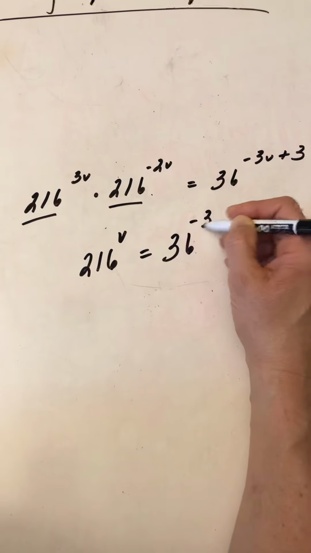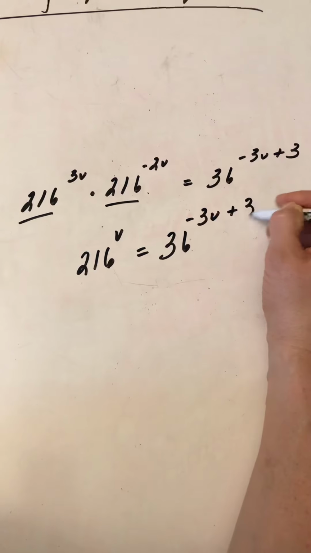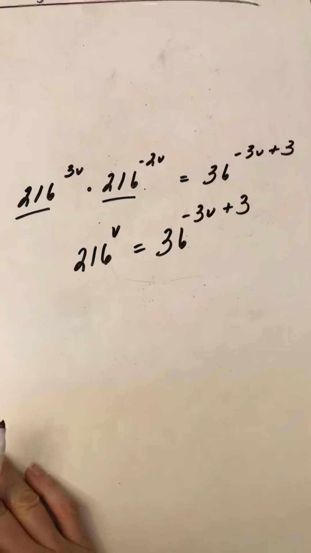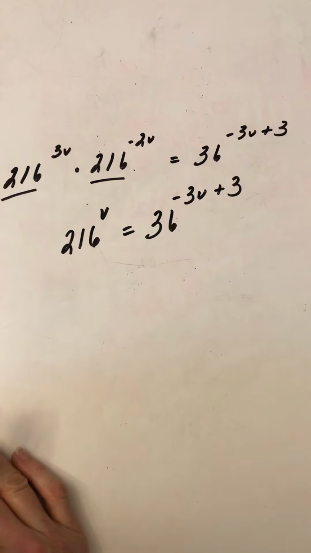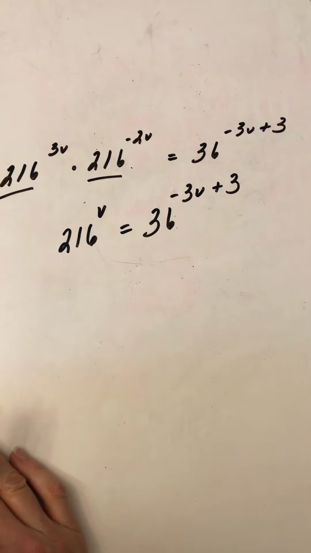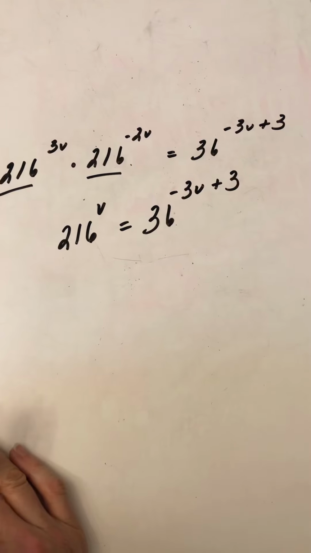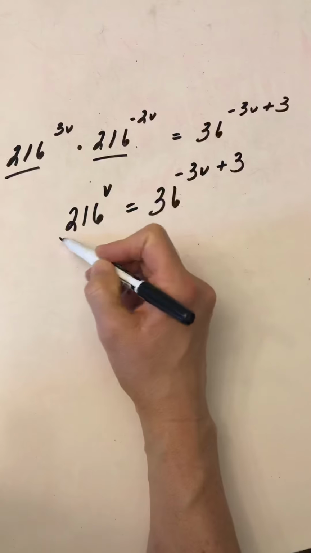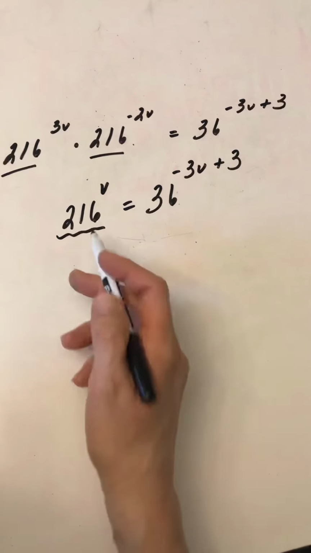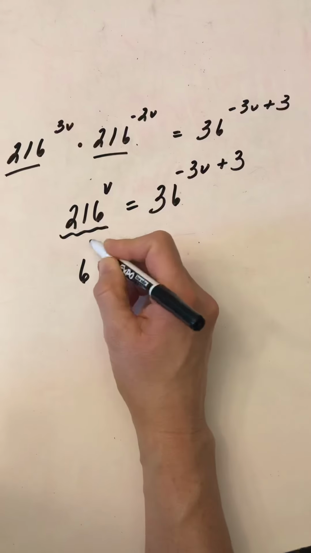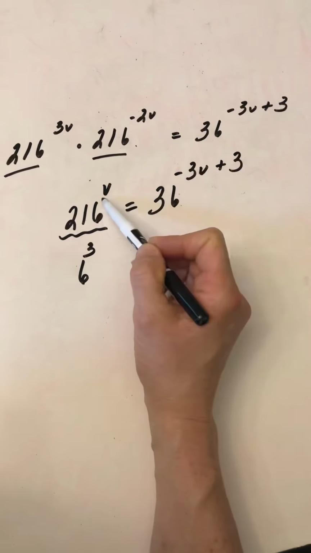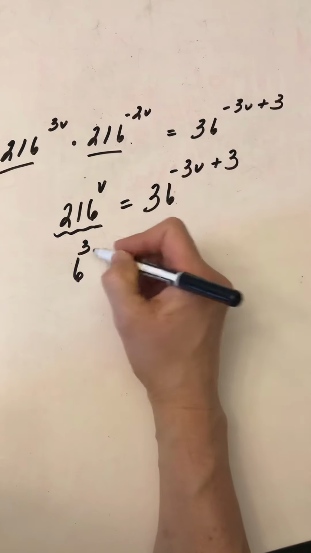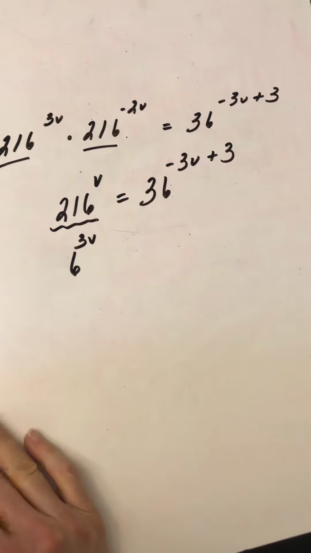And then we'll just leave the right side the way it was. So now I'm looking at 216 and 36. I cannot raise 36 to some power and get 216, so I need to drop down a base. I need to go down to base 6. If you raise 6 to the third power, you get 216. So you're going to replace 216 with 6 to the third. But since you already had an exponent here with the v, you have to multiply the 3 times the v.